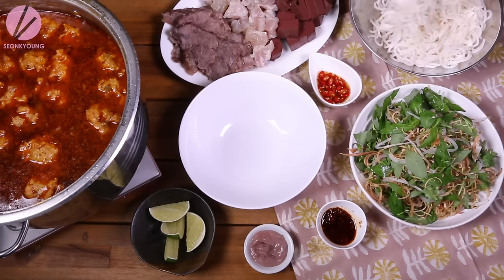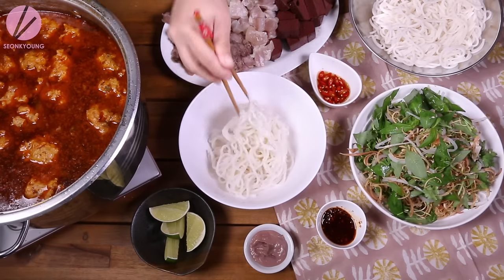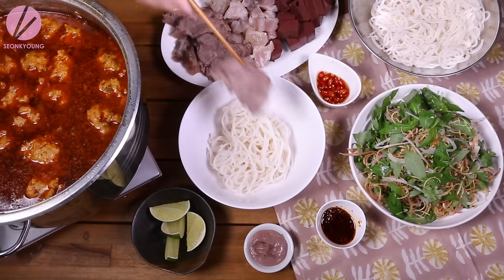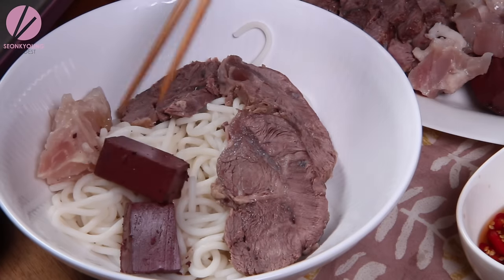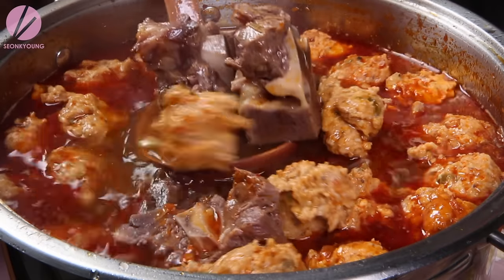Show us how to assemble the beautiful looking bowl of bún bò Huế. Yeah. So in a bowl, you want to go ahead and assemble the noodles first, of course. Arrange your meat in there, from the pork blood to the tendons to the shank. Place it all in there, and then of course ladle over the broth.